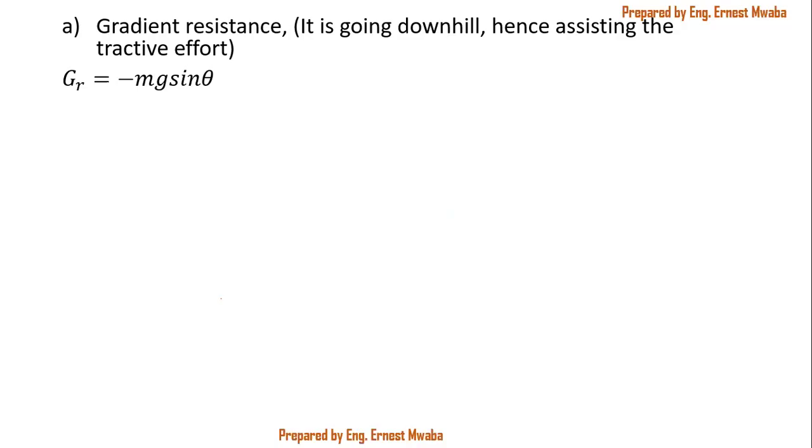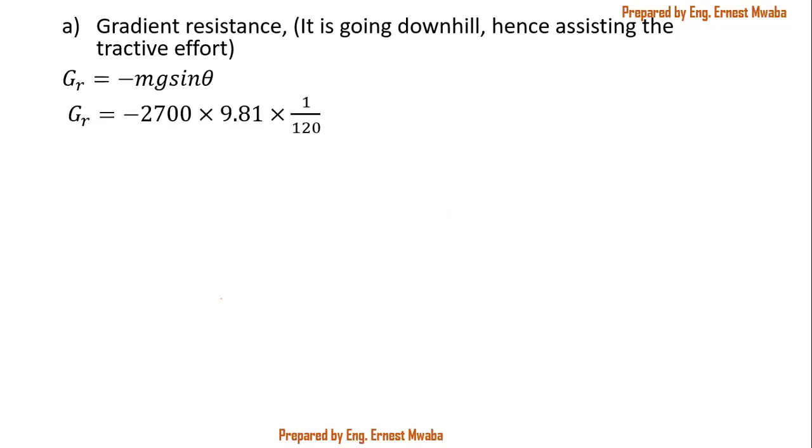Let me come again on that. We're saying that the gradient resistance in this case is behaving in a different way. It's no longer resisting because our truck is not going against resistance, or rather against gradient. It's going downhill. It's going down the slope. So this component of the force is actually going to assist the vehicle motion. Therefore, it's not a resistance. That's why we've given it that negative. The other resistances we want because we are going to sum them up together.